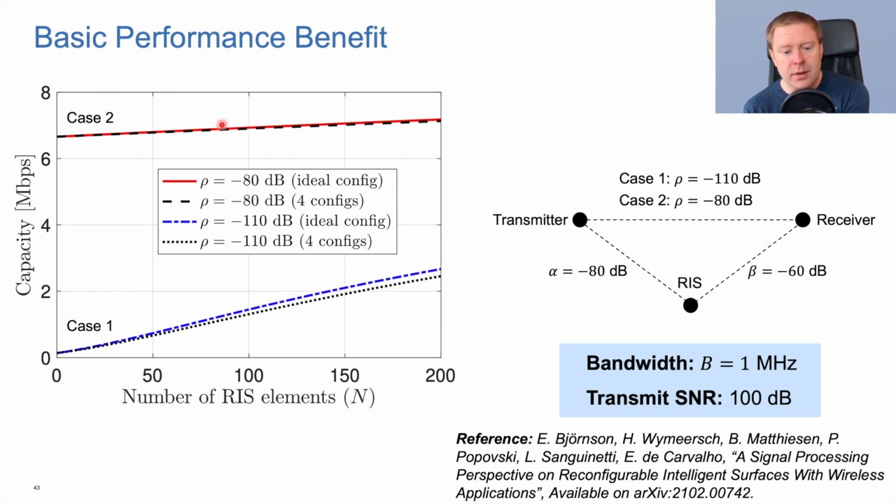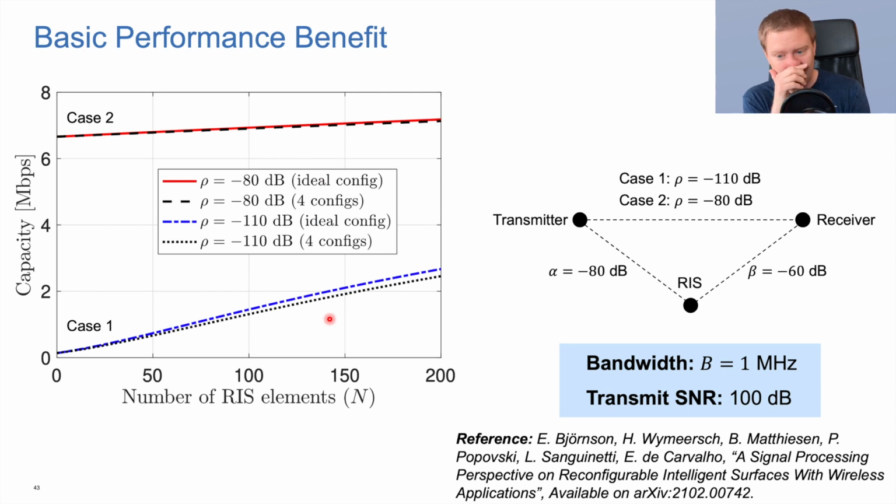So the solid lines here, the red one that I have up here, and the blue dash-dotted line down here, this is when I can select every element to have exactly the configuration, the phase, that I would like it to have. The black curves that are underneath them are when I'm restricting myself to select only 1 out of 4 different configurations. So I can have minus 90 degrees, 0, plus 90 degrees, and plus 180 degrees, or at least they are 90 degrees separate from each other. That is the only thing that is important. And we can see that the difference in performance is actually rather small.